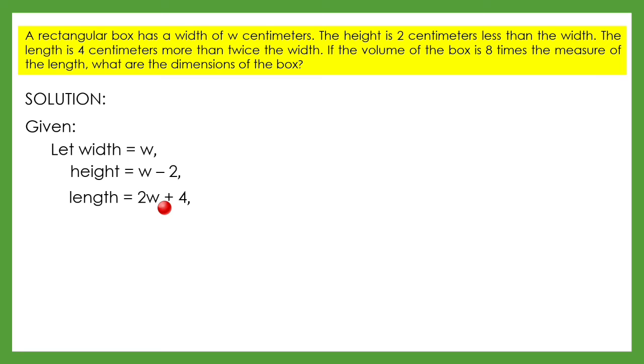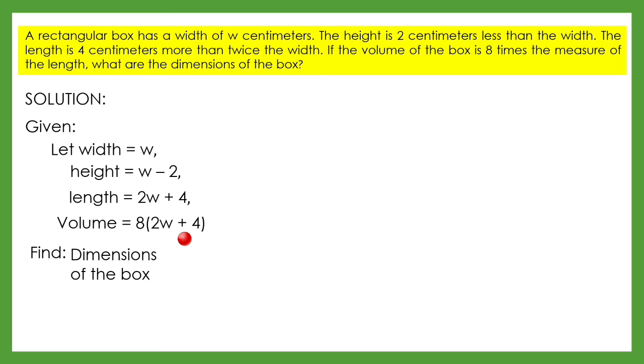And then, lastly, yung volume. The volume of the box is 8 times the measure of the length. So, yung volume natin, yung 8, imumultiply natin sa length, which is 2W plus 4. And then, ang hinahanap ay yung dimensions of the box. What is the length, what is the width, and what is the height.